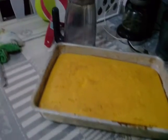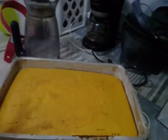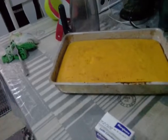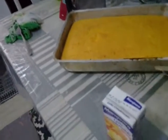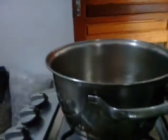So now I'm gonna do something which is called coberto or cobertura, meaning the covering, and that is obviously your topping, right? So watch and see how I do the chocolate topping, right? I've got my empty pot, not yet on, not yet lit. Gonna show you guys how to do it.